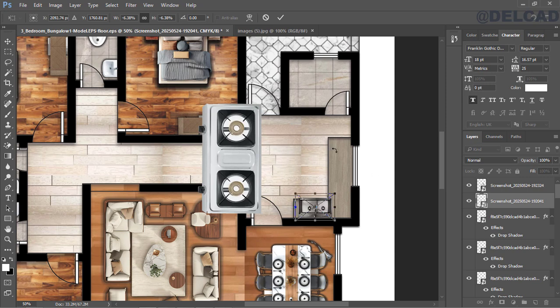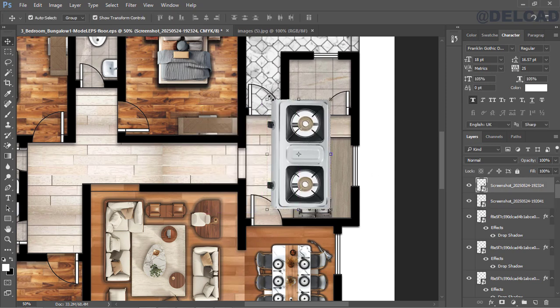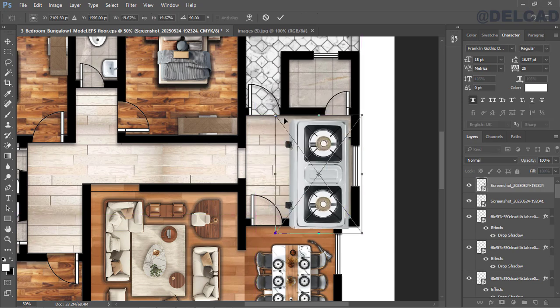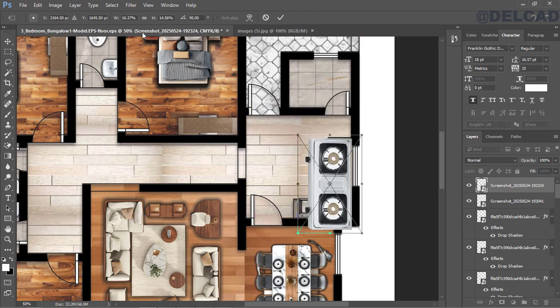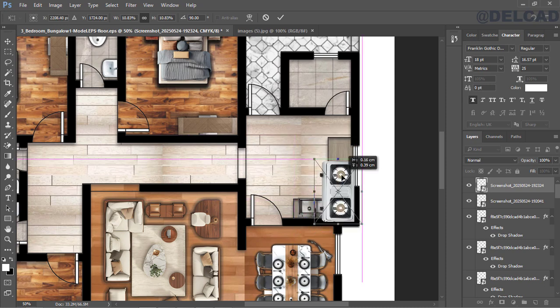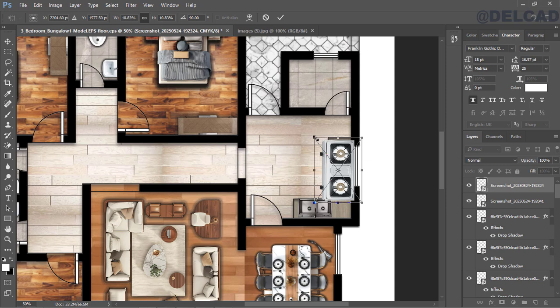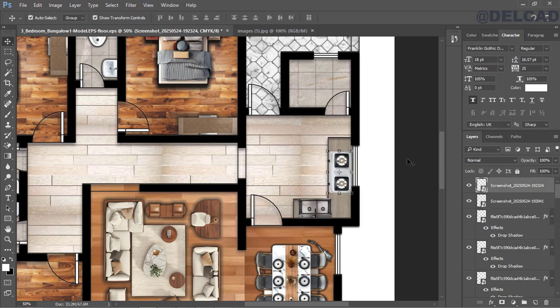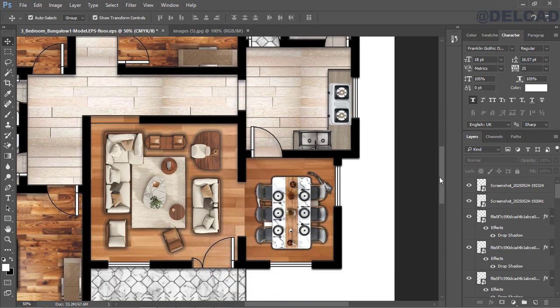Alright, so again we're going to adjust this gas, so Ctrl T to transform, make sure the aspect ratio is maintained, and we can scale this down. Go ahead, scale this, and we can scale up a bit. And now we have our kitchen element placed.